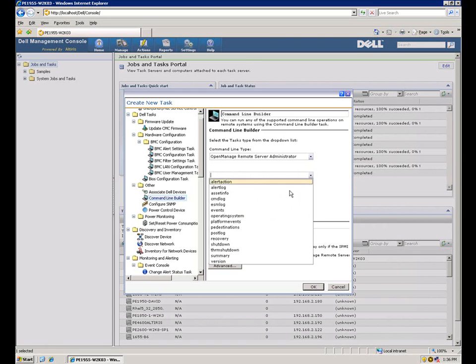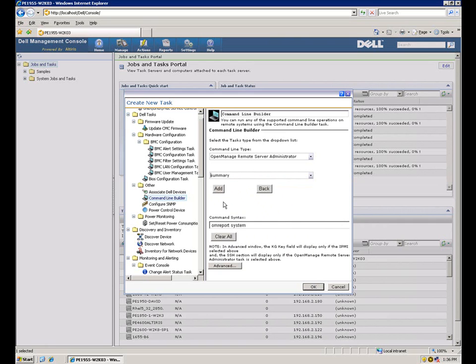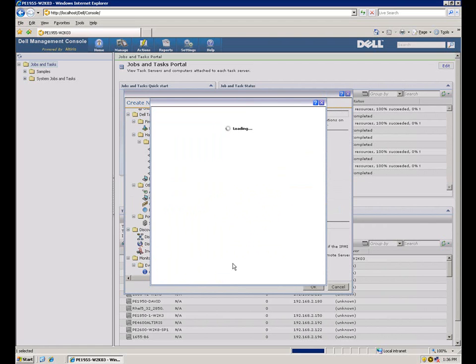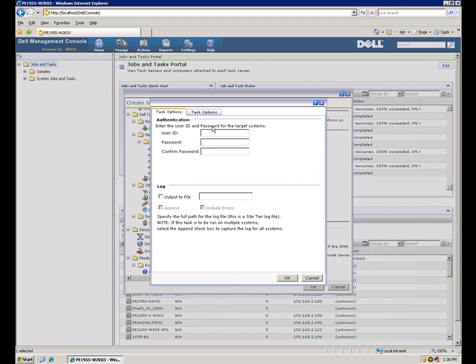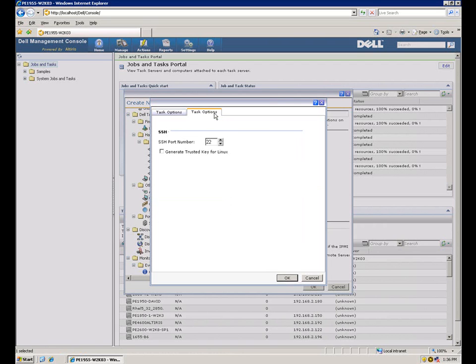And as you go through here and add these different options, it helps guide you through the different usage clauses that are available for OM report. And we're going to just do an OM report system summary here. So we click add with each option we pick. We'll look at the authentication screen here, and log file: you can output to a log file on the local disk. So we'll just go to our C drive. Create a file there to append and add any errors.